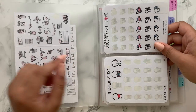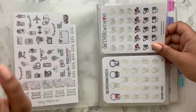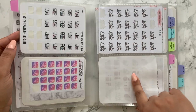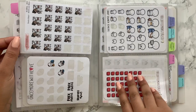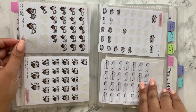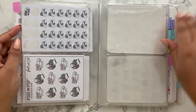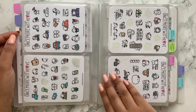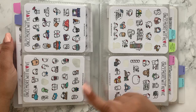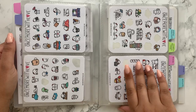The first tabbed section is my shop and YouTube stickers — from Coffee Monsters Co, Once More With Love, Fox and Pip, My Sport Planner, plus some post office and YouTube-related stickers. Then I have anniversary samplers from Once More With Love and Coffee Monsters Co — all their yearly anniversary favourites. I love these sheets because you can try so many different stickers without committing to just one. If you find yourself wanting a particular one more than once, you can just go and get the full sheet.